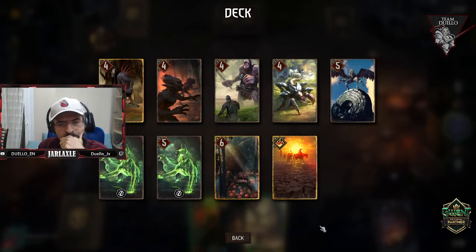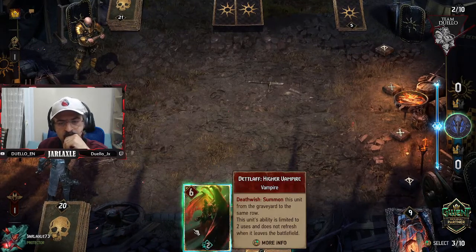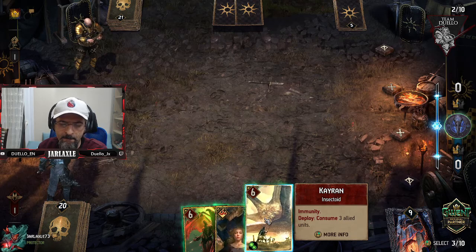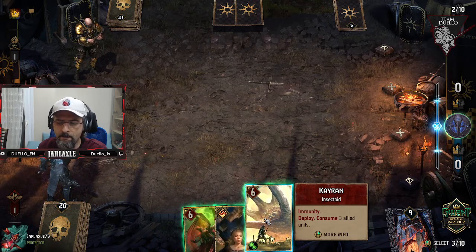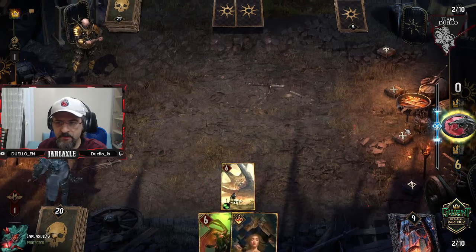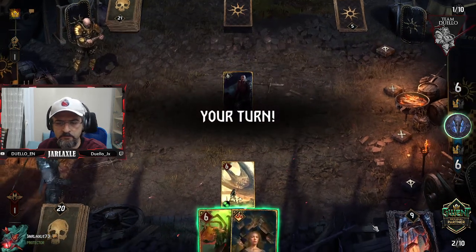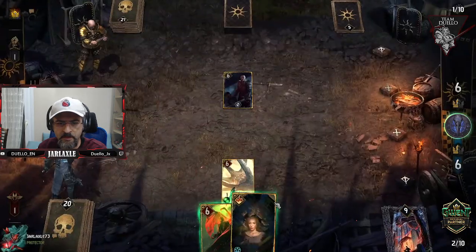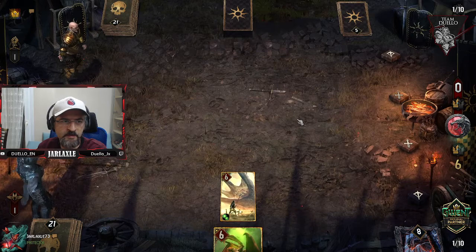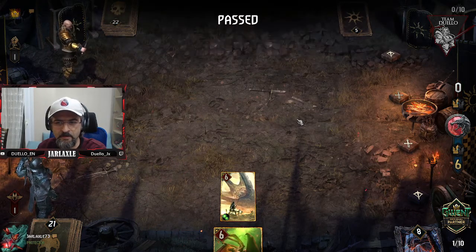Let's think about this. Why is this Enslave 6? You know what? Screw it, I'm gonna play this. It has immunity. And I'm gonna heatwave that. And the leader is gonna steal nothing. Brilliant play.